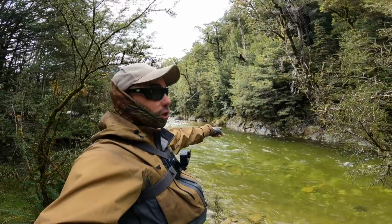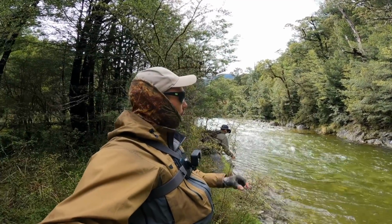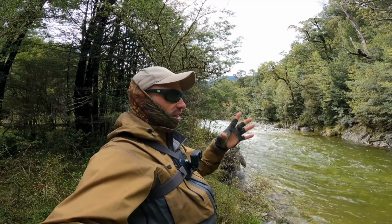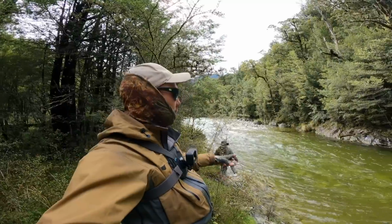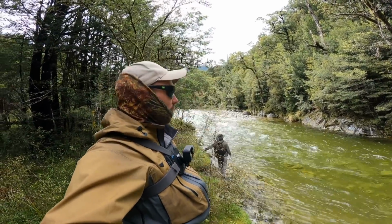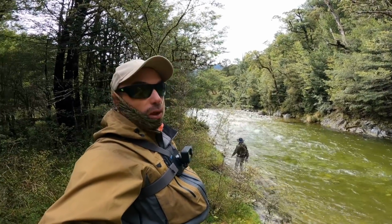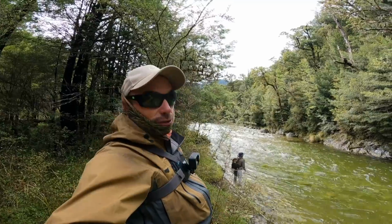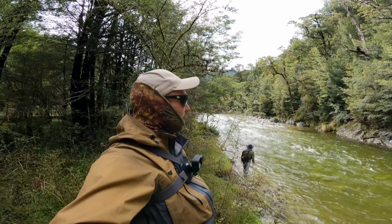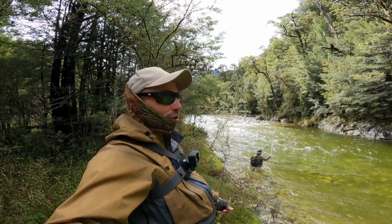Anyway, there's like four fish lined up over the back there. So Dean's just chucked on a heavy fly in a little trailer, a little size 16 or something off the back of that. I'm just going to try and get down here and then pop it over and then high stick it over the back there and just give it a go. There's a really good fish at the top that we have got no way of getting to. I'd actually like to throw a streamer up there and strip it past him and see what happens. See what happens here first, and then if he's still there I might try that just for fun.